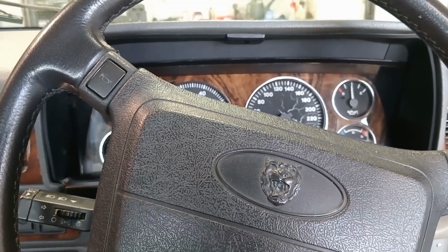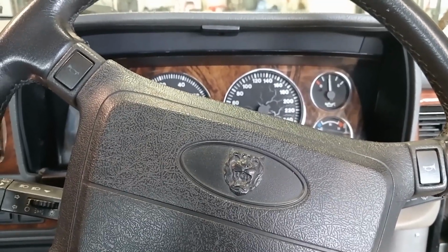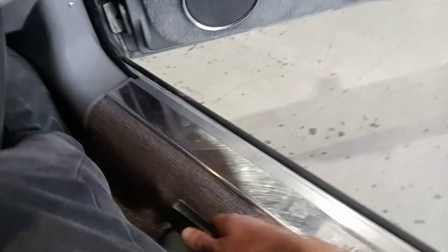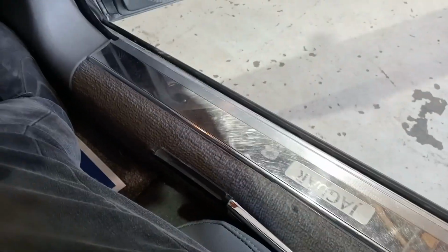Okay, Jaguar XJS handbrake adjustment or park brake adjustment. This is a 94. We are going to show you how to adjust this handbrake. At the moment it comes all the way up and does nothing at all. Okay, so we'll show you how to get in here to adjust the cable. Let's get into it.